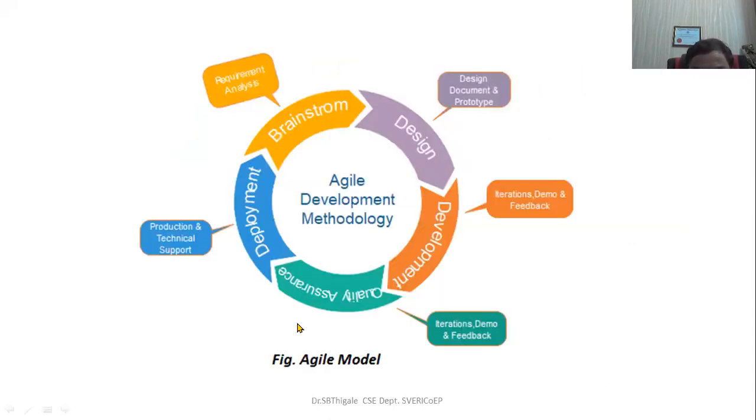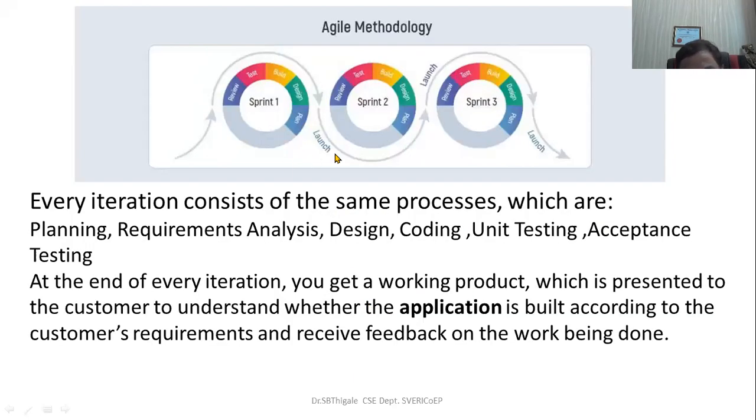Whatever we are thinking, the same process will be implemented. You can think with this diagram or this diagram. Simply remember this diagram, which will help us divide the whole development of the software into different sprints. The meaning of sprint is like one clock notation.